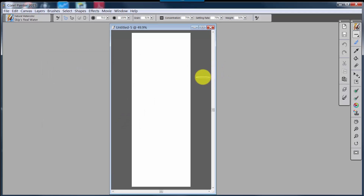Now if I want to see my layers panel, I have a little button over here in the command bar — that's what this is called — and this is the simplified toolbar. I have my brush selector up here so you can see it, because it shows the name of the brush that I'm working with. I don't normally have that open; I just work with the brush variant list and the category list. I also have the property bar open because I do utilize that from time to time, so even if I don't have the brush selector open, I usually do have the property bar open.